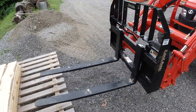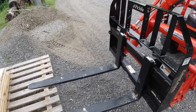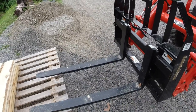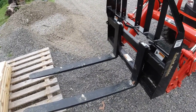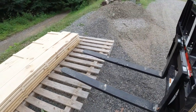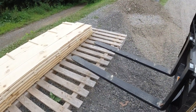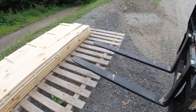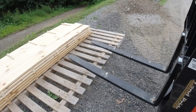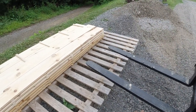So I was talking about pallet forks and how they're probably the least expensive yet most useful attachment you can get for your tractor. These are Land Pride right here. They're 48 inches long. I like the 4-footers, like that pallet that I just unloaded over there. If I had 3-foot forks, I would have had to wrap some straps out around it. I like the 4-foot forks. They work really well. Plus, they give you some additional reach.